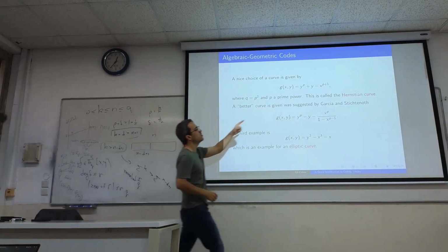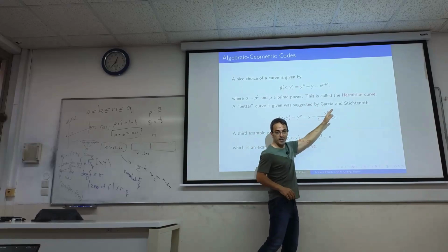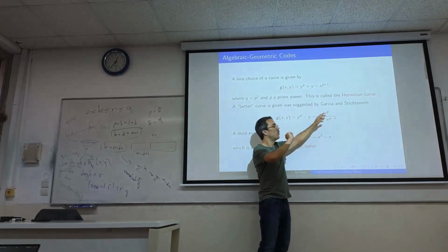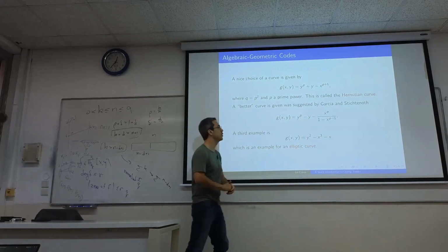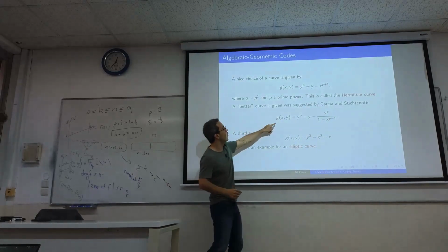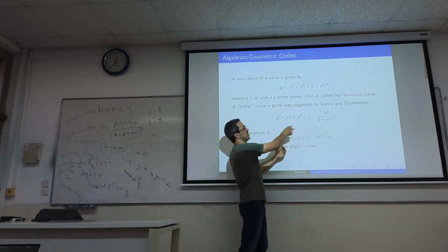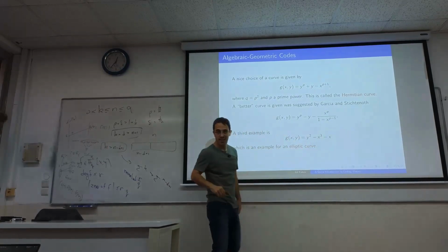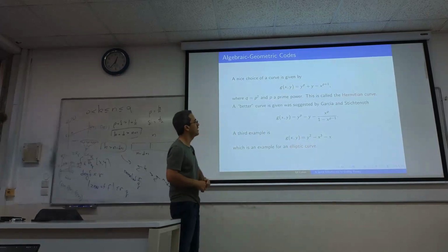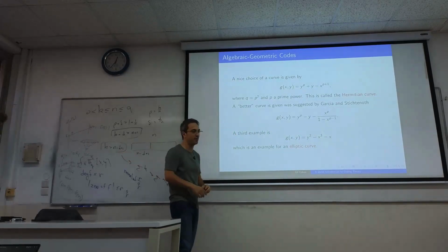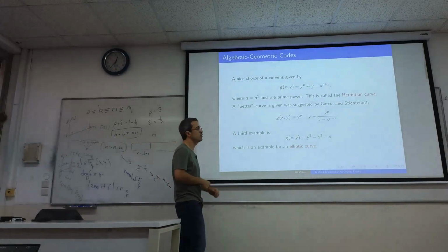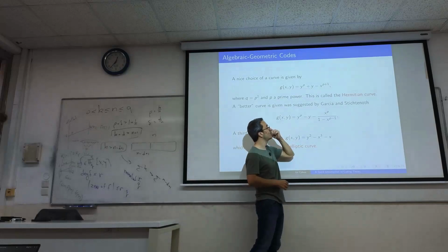Okay? This turns out not to give you a really good code. Definitely not the one I showed you with 1 minus 1 over square root of Q and so forth. This is a better one. It doesn't look like a polynomial, but you care about the zero set, so you can multiply by that essentially. So this curve is due to Garcia and Stichtenoth. Stichtenoth is the author of the book that I'm referring to.